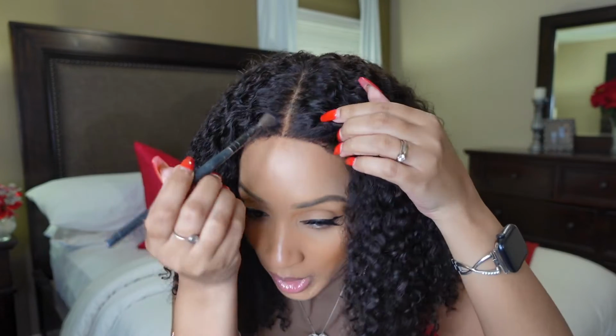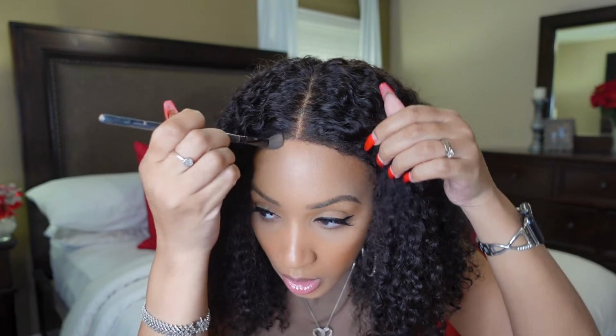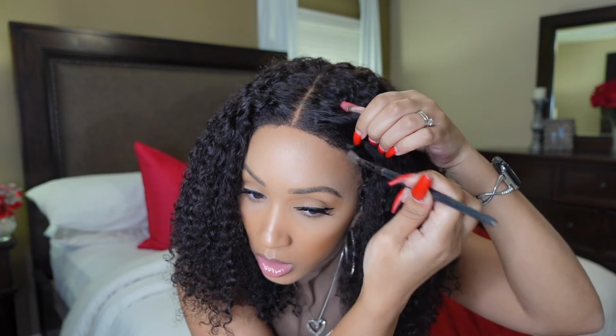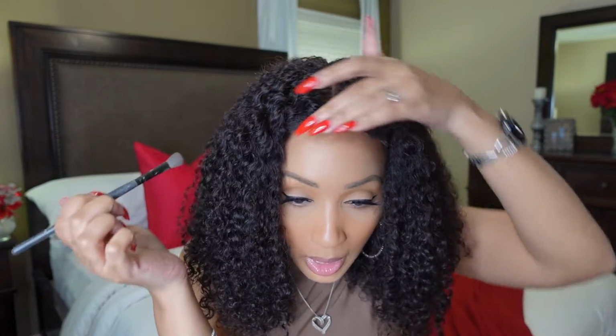Gorgeous is the word for this unit. We're gonna call her gorgeous because that's what she is. All right, so I got my little fluffy brush that I used earlier when I do my makeup, and we're just gonna do around the edges of the lace because we do not want no halo effect. So I'm just gonna tap it around the edges. Don't need too much, just enough to get the lace looking more like my skin, and boom.